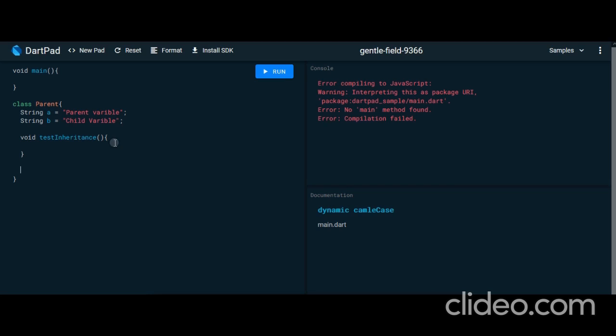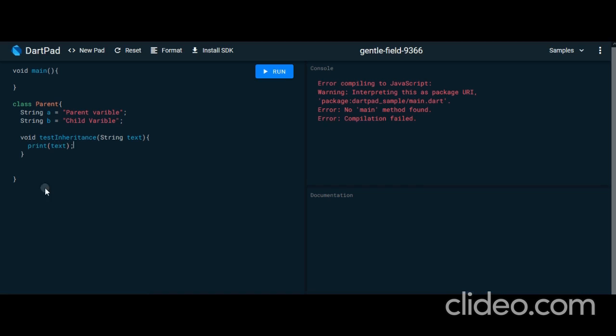So we have testInheritance. Here, if you want to pass any text, you can use it. This is called a positional constructor, and if we use this it is called a named constructor. We'll leave that for now. You know the difference between positional constructor and named constructor, isn't it? Anyhow, if you need that kind of information, just comment and I'll make a video on that. First, we'll discuss here what is inheritance. So we'll make a function which accepts text and will print it.